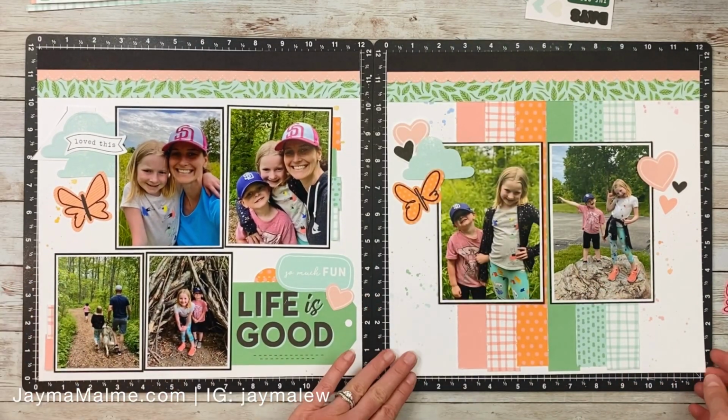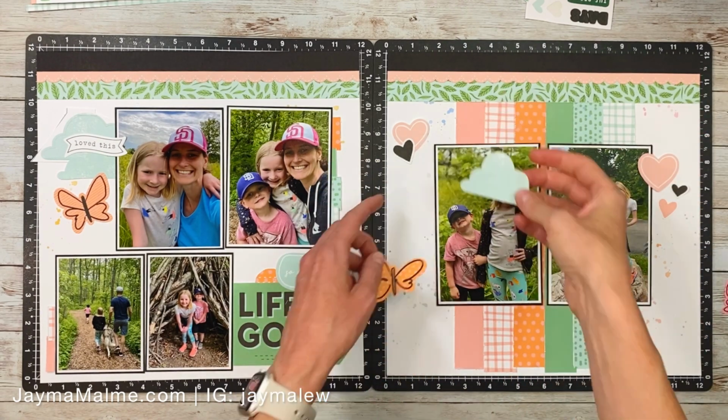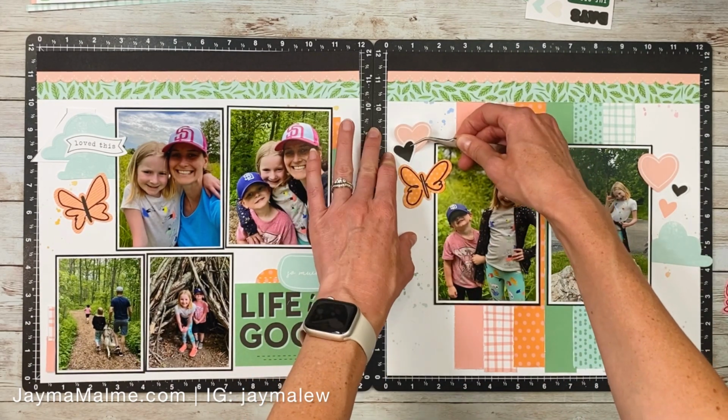Another thing I could have done is change the tag to just one of those green pieces of pattern paper and cut it out into a tag shape myself and use that as journaling, and then kept the title as the family adventure. That could have worked as well.